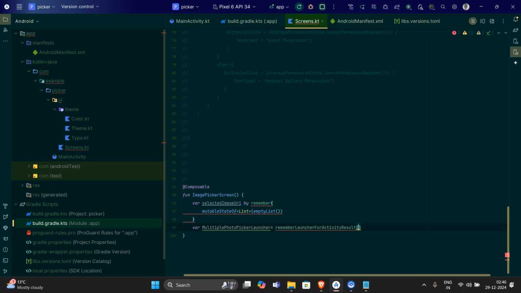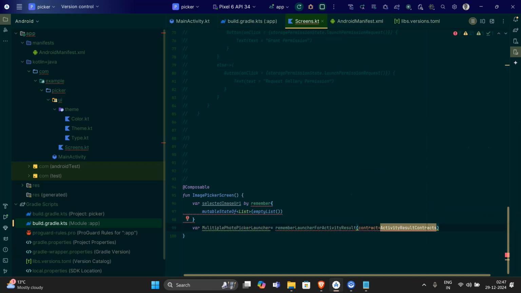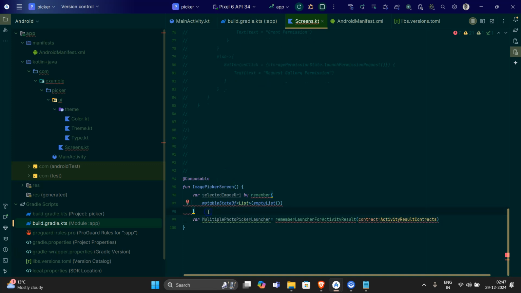And this will also have a contract. The contract will be of type activity result, like what the result activity will be providing us. So this basically restrains the activity. It means the activity stays where it was even though the UI has changed, like when we rotate the phone or do something else when the state is changed. It does not change the activity state once the screen is rotated or some other function is done, like when you reopen the app. So let's have this contract.